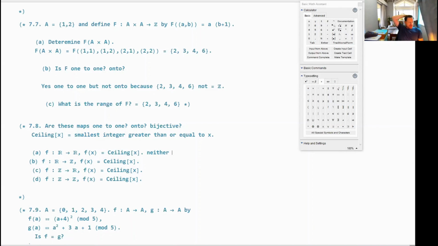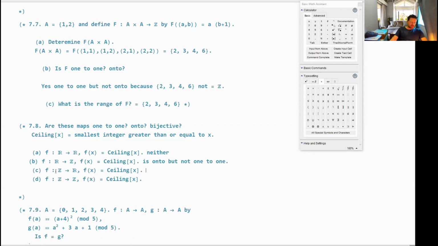Okay, because you're only getting integers out of the function, right? So numbers like pi are never met, so they're not in the range of the function in this case. All right, next one. Now we have real numbers to integers. So this one is onto because you do get every integer out of this, but it's not one-to-one for the same reason as A is not one-to-one. So this one is onto but not one-to-one.